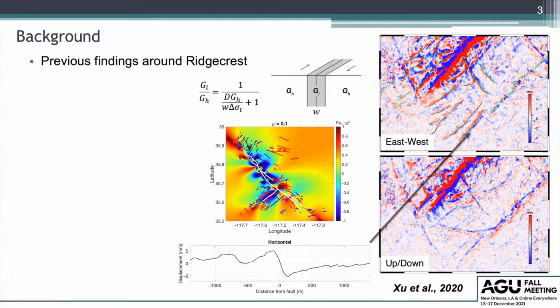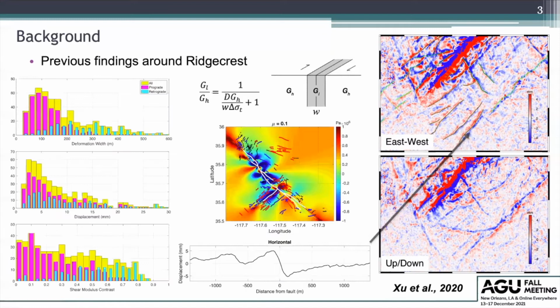We did this analysis on all of them, and here are the histograms of these fractures. The displacement amplitude shows not much difference whether the deformation is prograding or retrograding, but the retrograding fractures seem to generate systematically wider deformation, and thus resulted in a larger shear modulus ratio that makes more sense as compliant fault deformation. The prograding fractures, on the other hand, have narrow deformation, and we believe they are likely to be frictional slip.